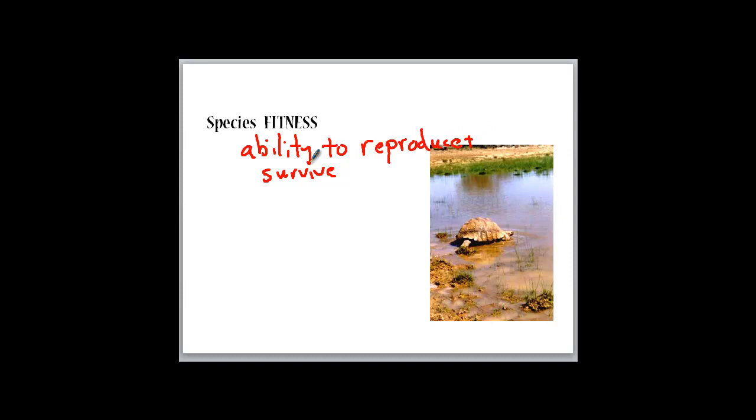So fitness is its ability to reproduce and survive. It's not this idea of survival of the fittest, meaning strongest, but rather the survival of the ability to reproduce and survive in their ecosystem. And when Darwin was on the Galapagos Islands, he came up with this incredible idea through his observations, that fitness was the most important thing.